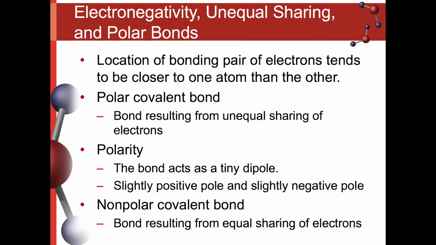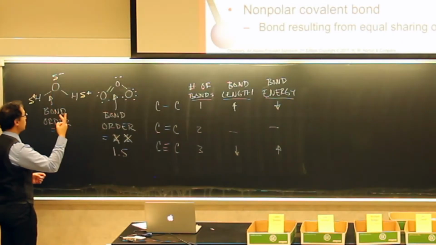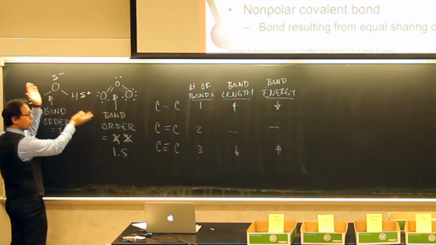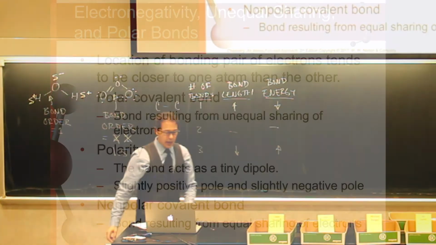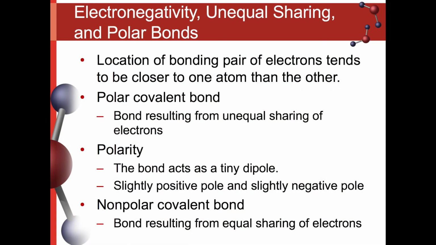And we have a fancy term for that that's called a dipole. Dipole just means that we have di as two poles, like north-south, positive, negative. Dipole, just fancy terms. And then we have nonpolar covalent bonds. And nonpolar covalent bonds is when the bonds, or the electrons, are being shared relatively equally.